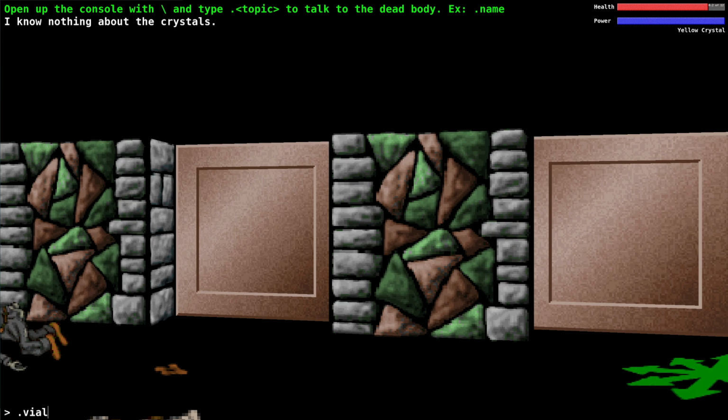So now we can ask him about the vial, the glass, the vial that Friedrich mentioned. No one should have told you about the vial. Who said that? Friedrich? I'll kill him. Which is ironic because he's already dead. So you can say kill. Or maybe not. Yeah, you can't do much.